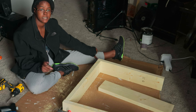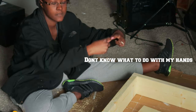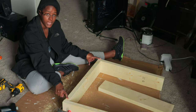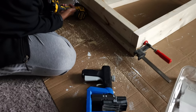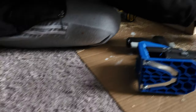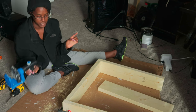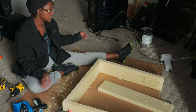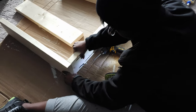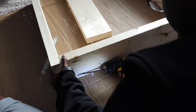What I've done is taken a 2x6 and cut it to length, and now I'm just going to attach these together to form a rectangle using pocket holes. Just a quick note: because these are actually 1½ inches deep, you have to adjust your pocket hole jig to the 1½ setting to drill these holes. You also have to use a longer screw to adjust for the depth of the wood. So I have it clamped and glued, and now I'm just going to connect it with the pocket hole screws.